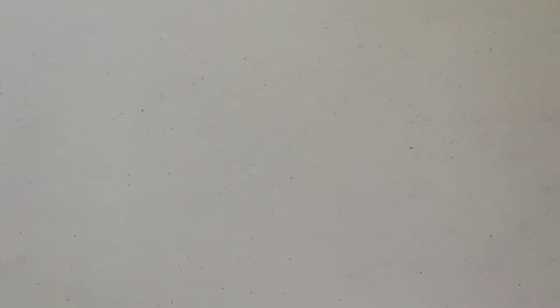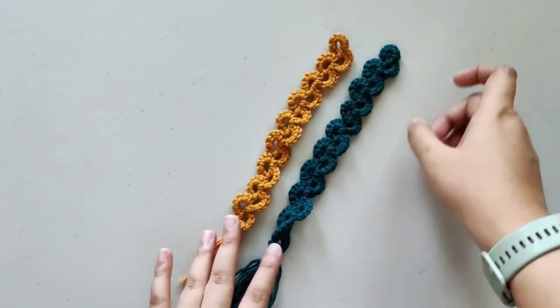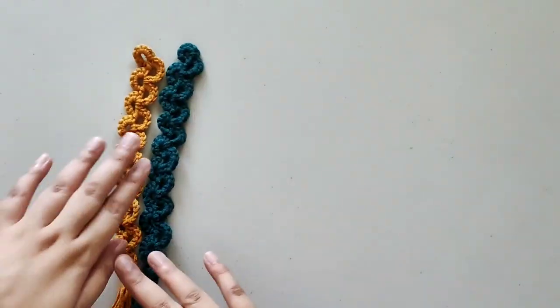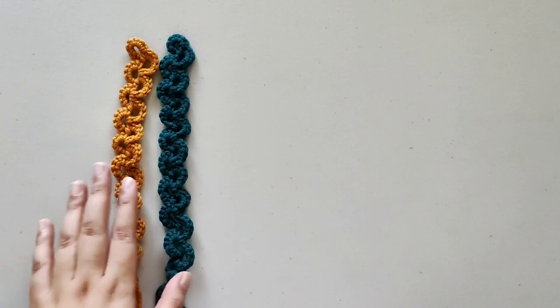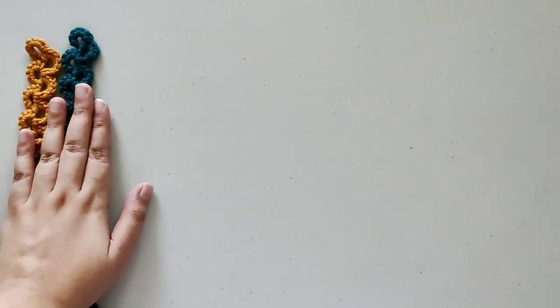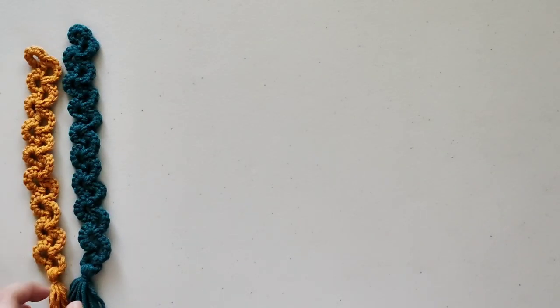Now for the last of the finished objects for April — and this is probably my biggest crochet month ever, given I've only been crocheting for almost a year since May last year. First I have two tassel bookmarks, meant to be freebies when someone purchases from the shop above a certain amount. I've only made two for now since orders haven't been heavy yet, but I want to have something ready just in case.